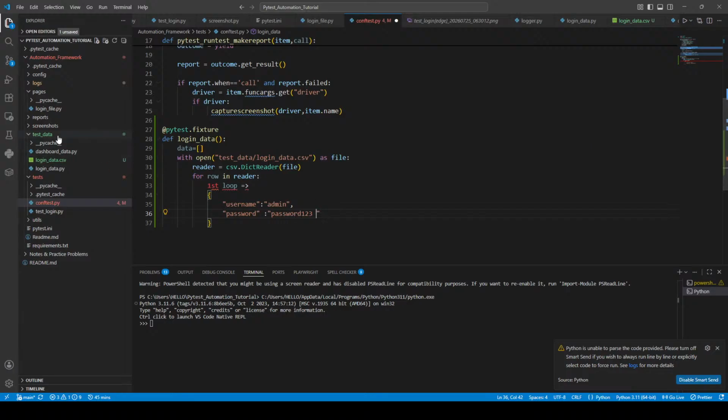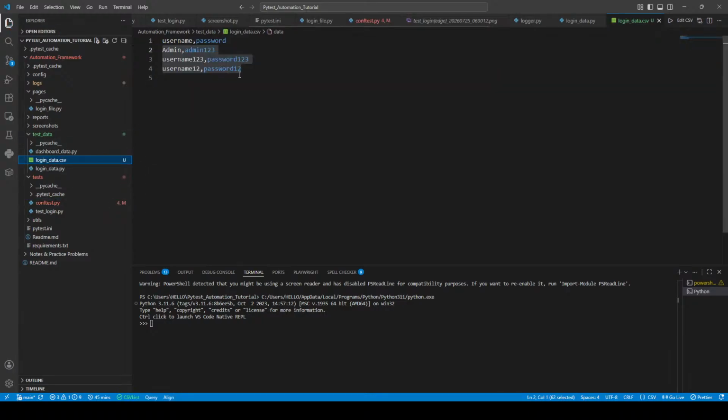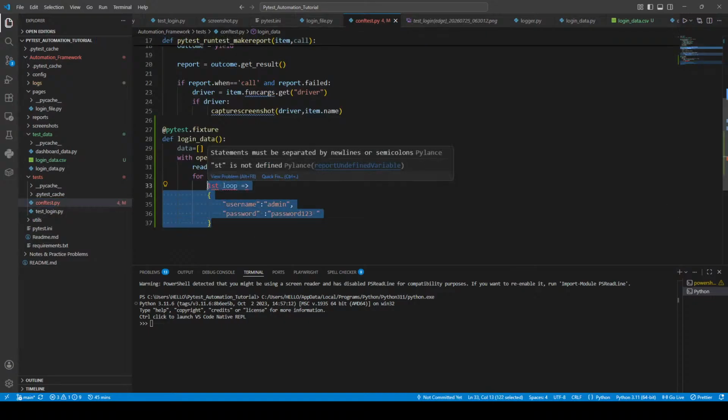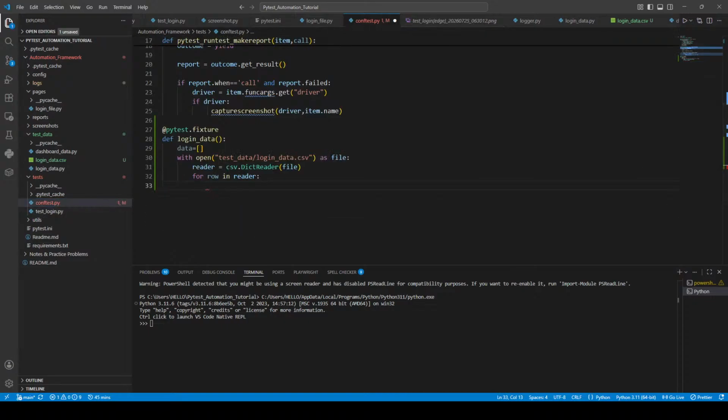Now when the second iteration is running, then our username becomes username123, then password becomes password123. So that's how the iteration is working, and because of that we are using the for loop.